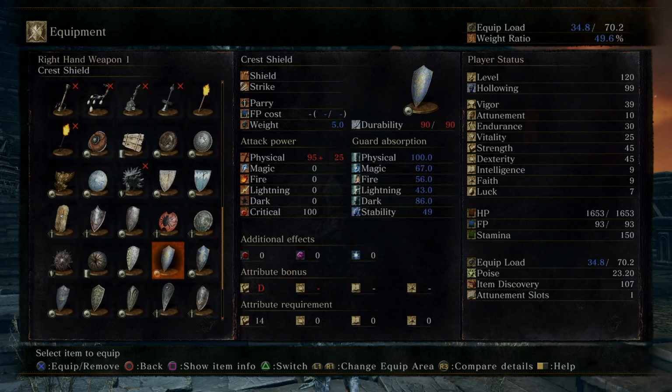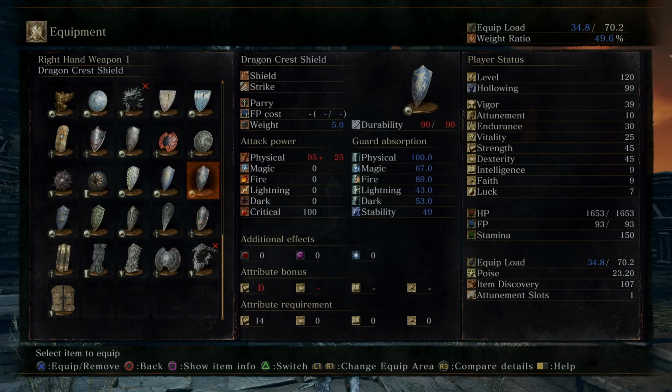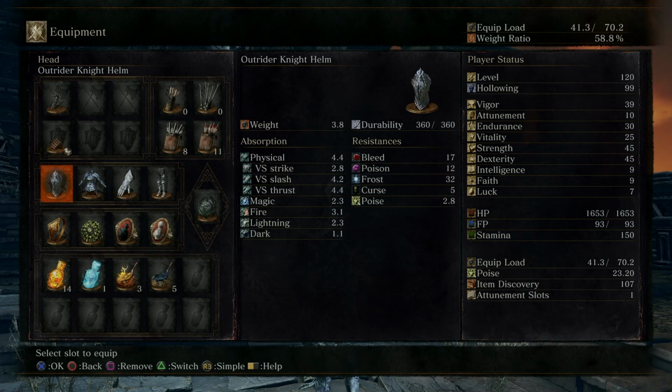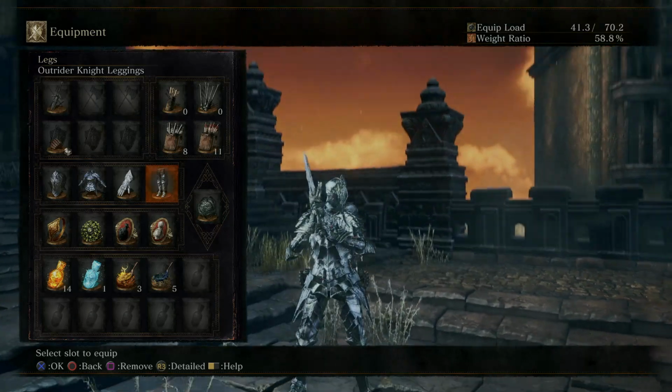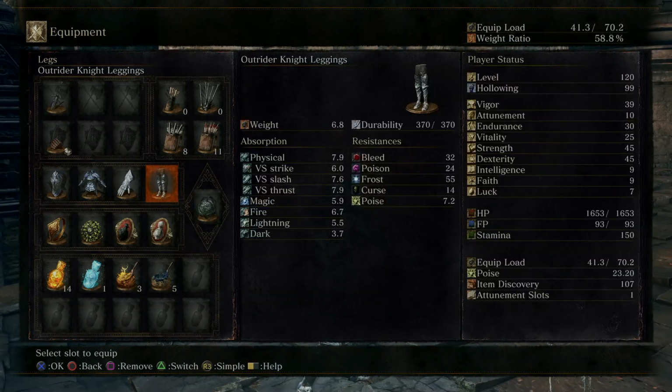And that's about it. Oh yeah, and I think we just used a crest shield this time around. I was a crest shield guy this time around. Grass Crest, Dragon, and the Night Shield. I didn't want to get the Lothric Knight Shield. Don't know why. Just didn't feel it. For our armor set, we took the Outrider set. Maybe because I just wanted to use it for a long time. Maybe just because I thought it looked the best out of all of them. But I'm enjoying it right now, so I'm not unhappy.